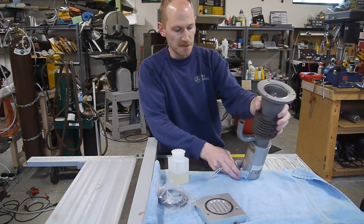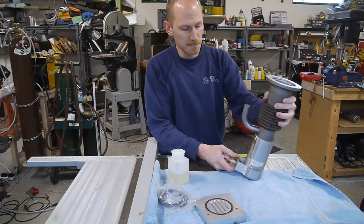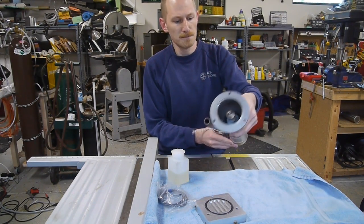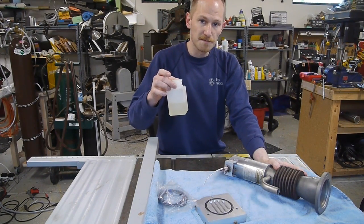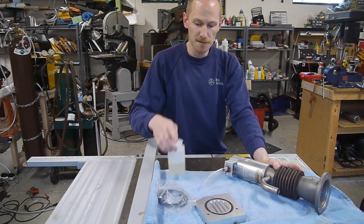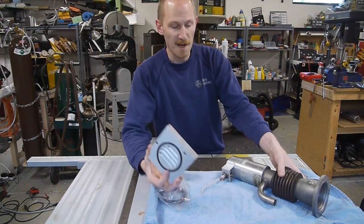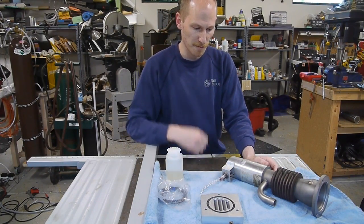What you'll receive is the pump itself. This is an air-cooled variant diffusion pump — it's 350 watts, 120 volt, and about a three-inch throat. You'll also receive about 130 milliliters of DC 704 pump oil — that's enough for two charges — some O-rings, and also a custom-built water-cooled baffle. If you don't use the baffle, the pump oil will stream back up into your chamber and it won't work very well.